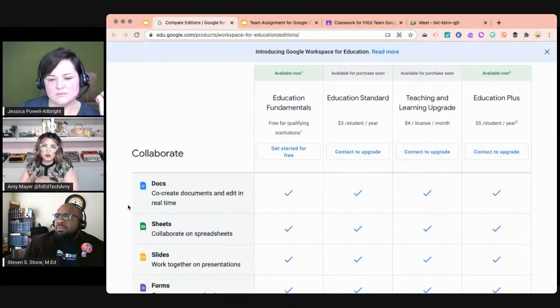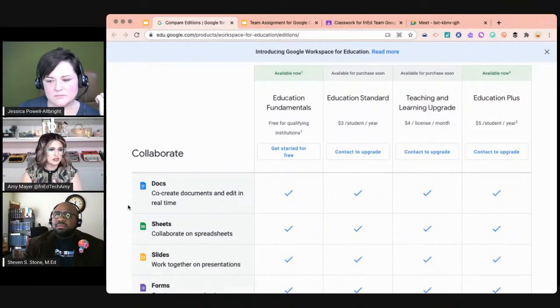And then the other two updates that we ever talk about are teaching and learning or Education Plus. So either of those will get you the advanced features like the ones that Jess showed today that are going to give you those real fancy breakout rooms that are going to work automatically and seamlessly. You can still do those things through fundamentals, but it's just going to be a little bit more work and a little bit different process for you if you don't have the upgraded account.